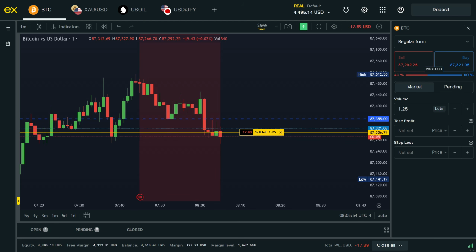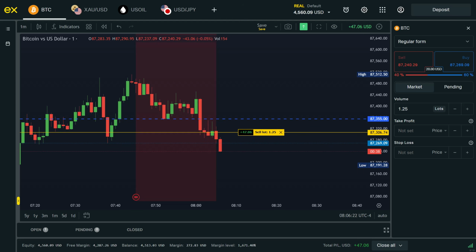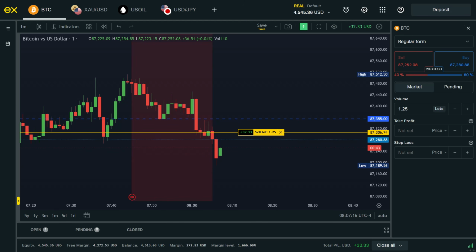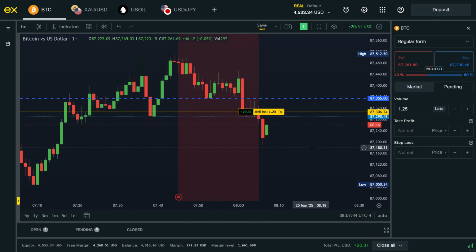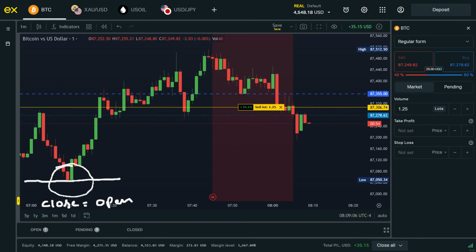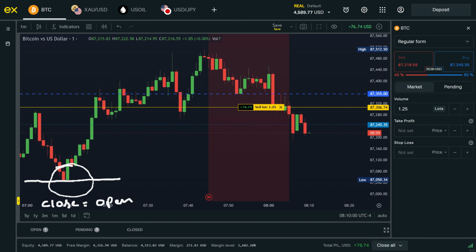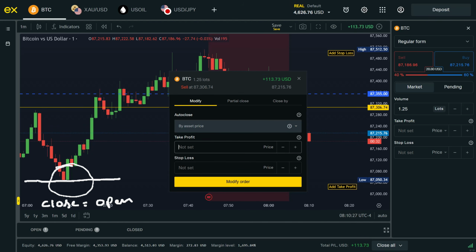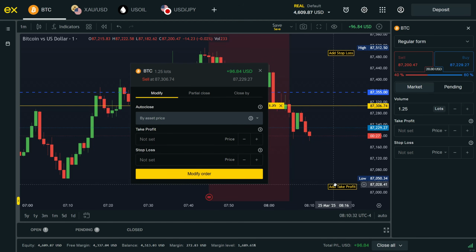Now, let's take the next important step, setting our target level for this trade. Just like we set our stop loss to manage risk, we also need a clear profit target to ensure we lock in our gains. To determine this level, we follow the same pattern we used earlier, looking for a candle where the close of one matches the open of the next. If you look at the chart, you'll notice that the red candle's close is exactly equal to the green candle's open. This is the key pattern we're focusing on, and it helps us identify a strong level for our target profit. Since this is the level where price is likely to move within the defined win range, I'll go ahead and set my target profit here.